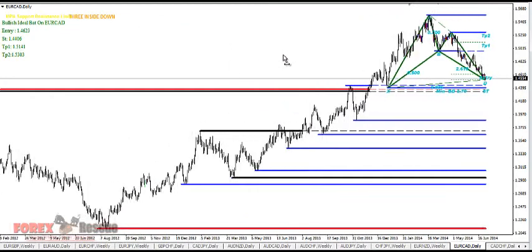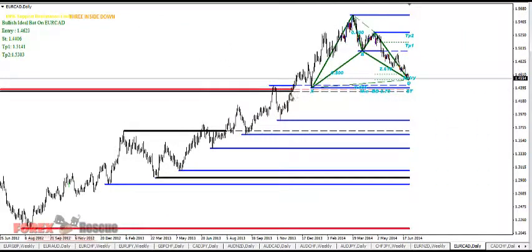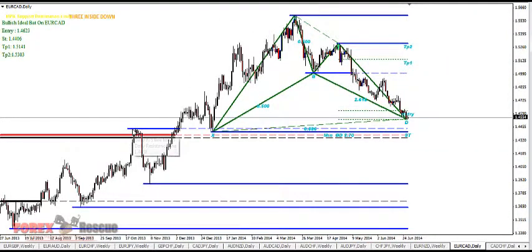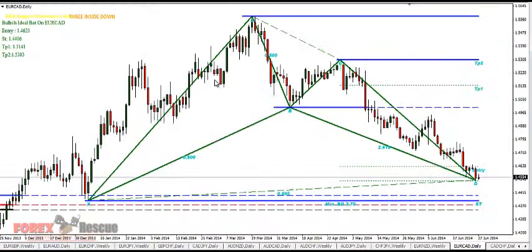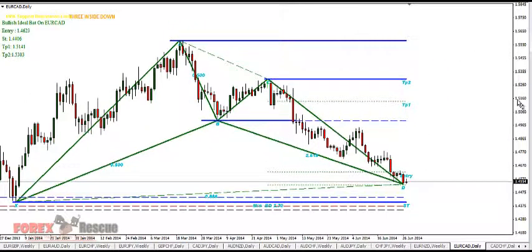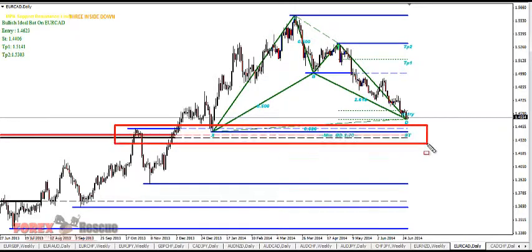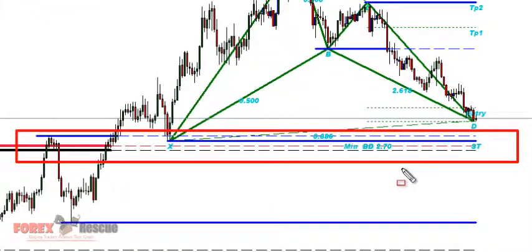Now all happening around this area of this confluence of area. If you also take note, we also have daily area of resistance, turn support. You can see now this is a confluence area. This is a confluence area that we'll be looking for a valid price action setup to go up. Now this area is a very strong area. We'll be looking for price action to go up.